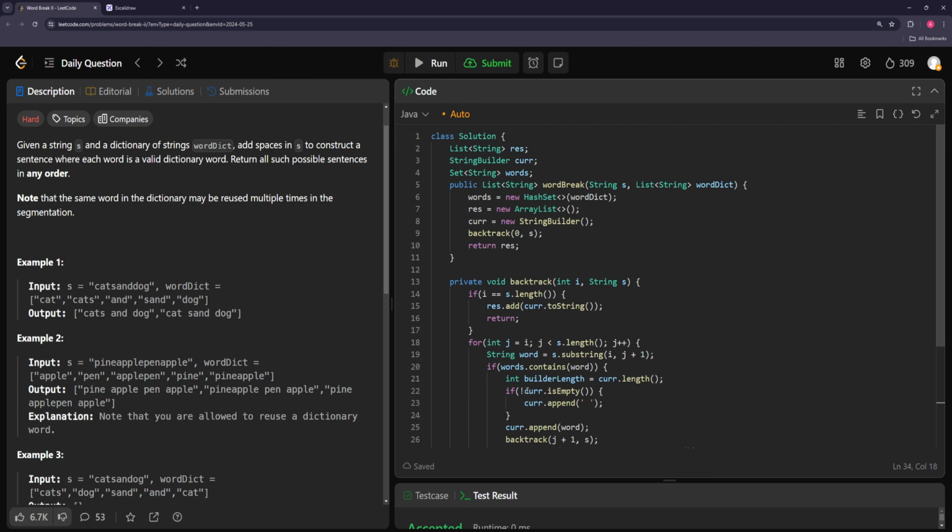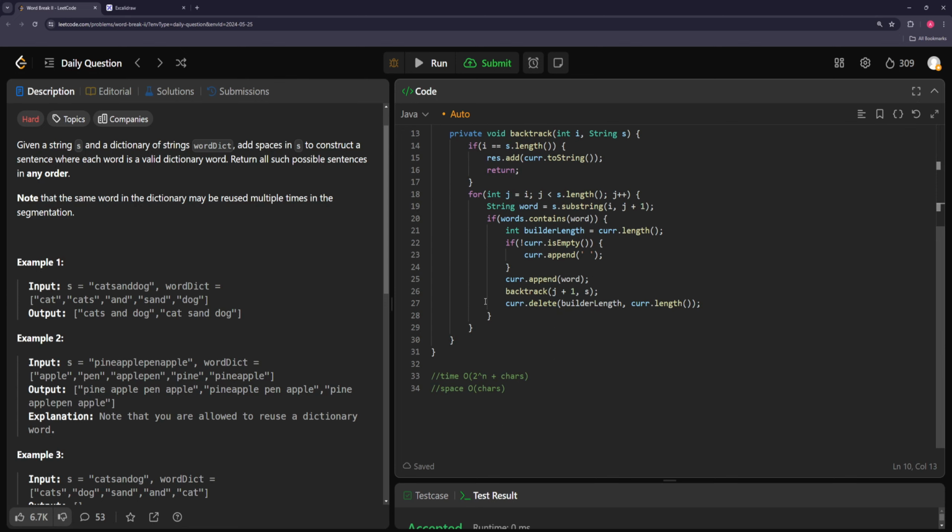And then, let's see what else. The string builder, worst case scenario, is going to be O of S. So it's going to be O of N, I guess, because you can't have more characters to split the word into than are in the word.